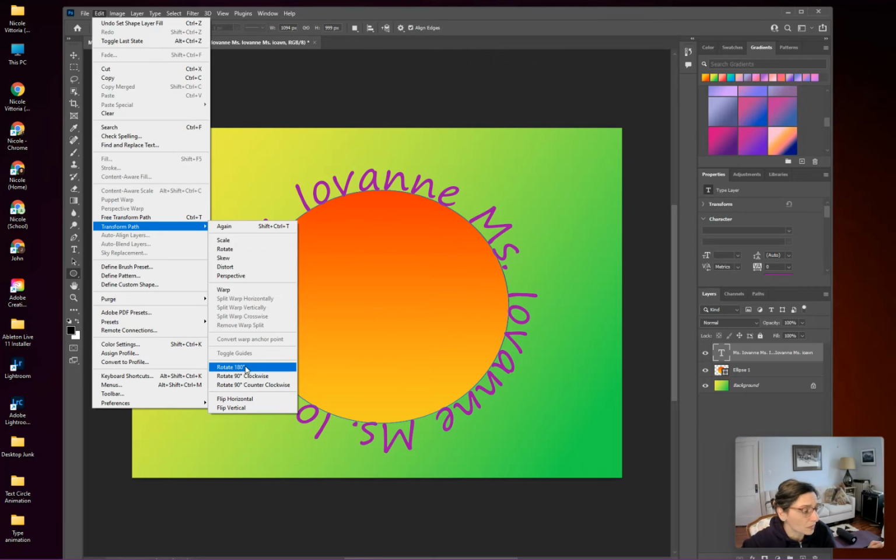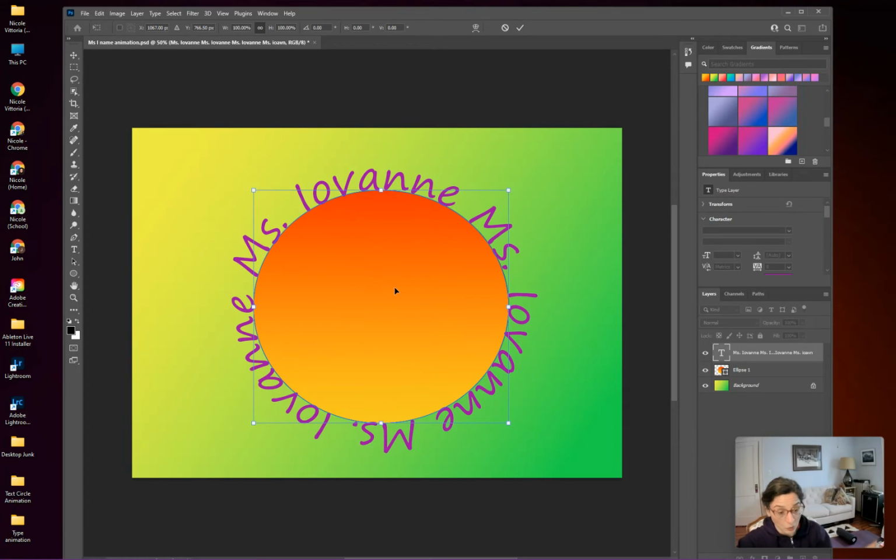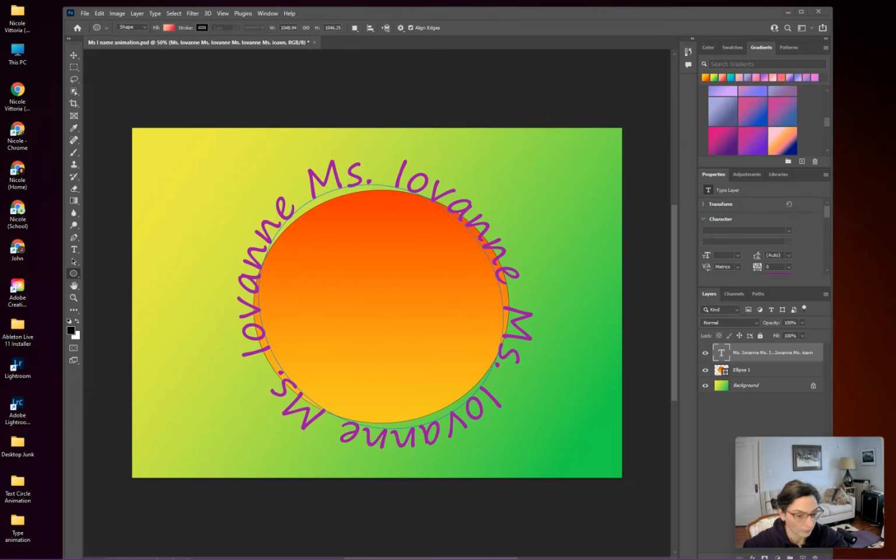Or you could just do some simple rotating 180, rotating 90 degrees, or you can flip them horizontal and things will take a weird turn or flip as they animate. I'll show you guys with Control T because that might be one of the easiest things. It's going to give you your bounding box, and you can turn a quarter turn with your type each time. Okay, so I can see my type is just turned about a quarter turn. So I'm happy with those changes. That's my first set of changes.